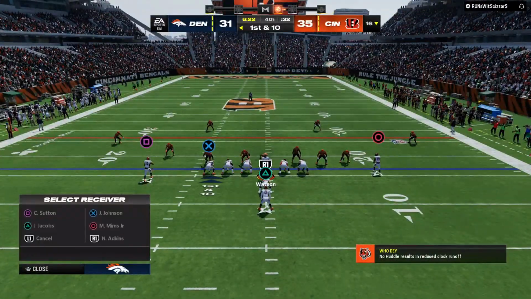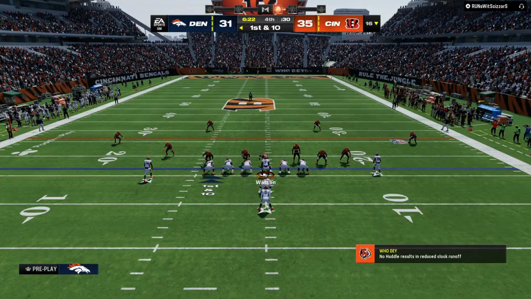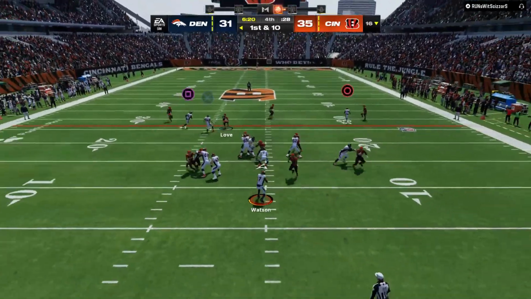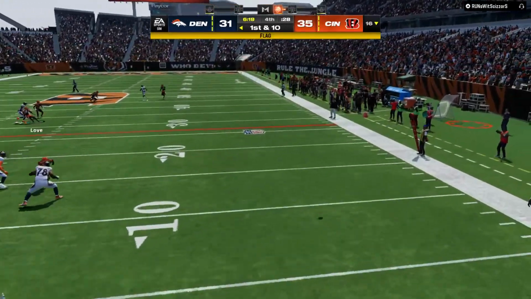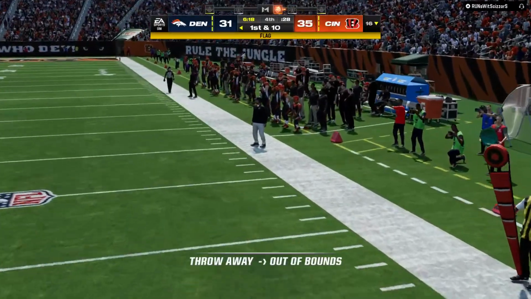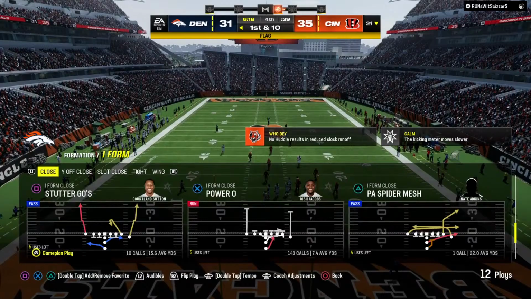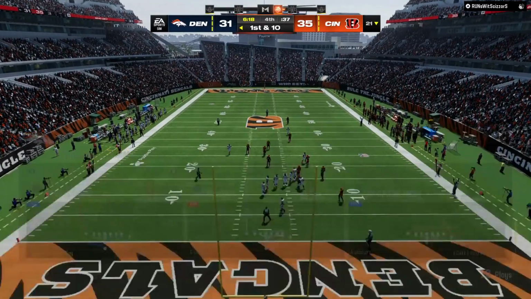Denver offense at the line, ready to go. Their defense accomplished step one of the mission. They forced the punt. Now they'll look to erase that deficit and take a fourth-quarter lead. And that'll be incomplete. We do have a penalty flag down, however. Let's see what that's about.